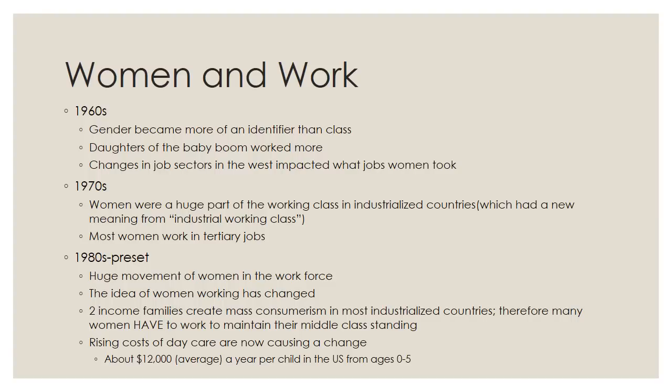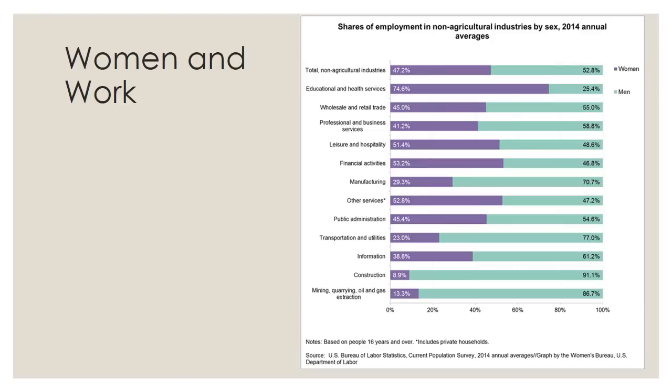So, for example, the average daycare cost in the United States last year was $12,000 per child from the ages of 0 to 5. So until the child enters school, a family will spend about $60,000 on daycare. Now, that's an average. Obviously, you can find cheaper daycare, but this is something that U.S. families are facing.